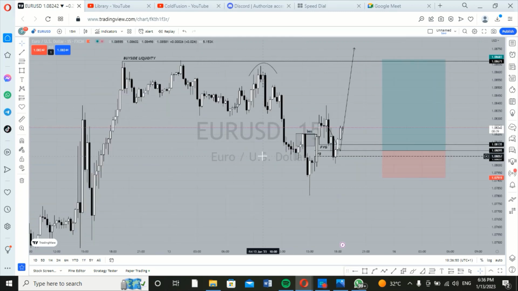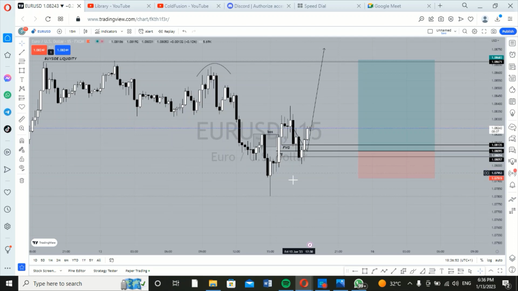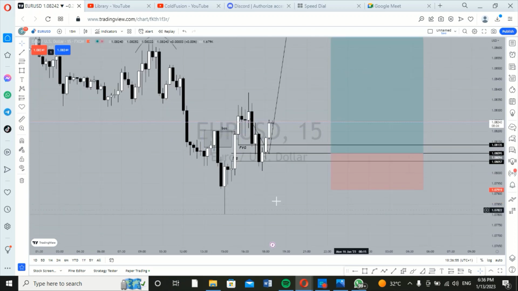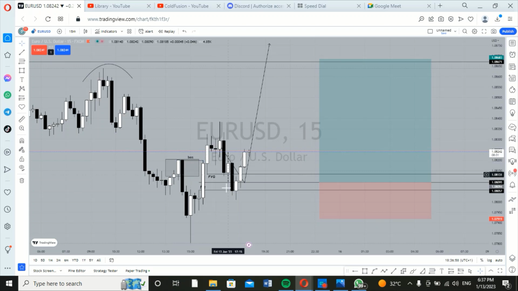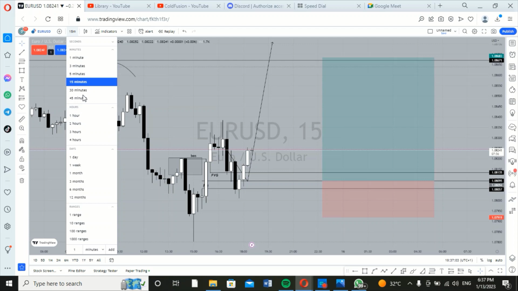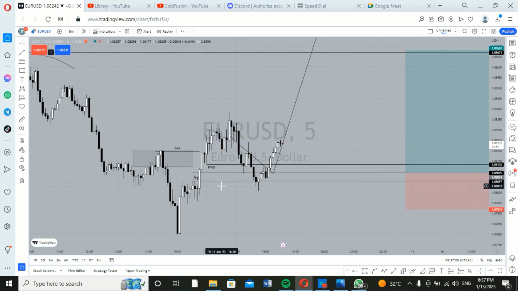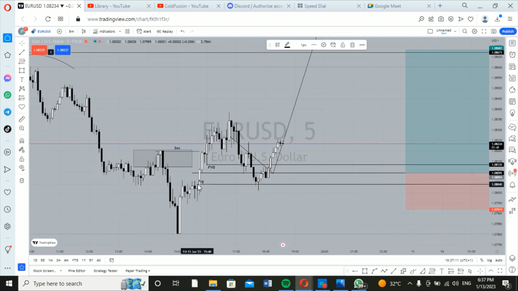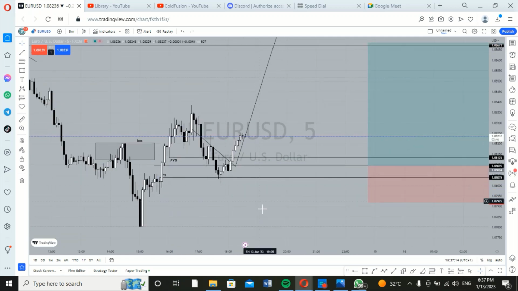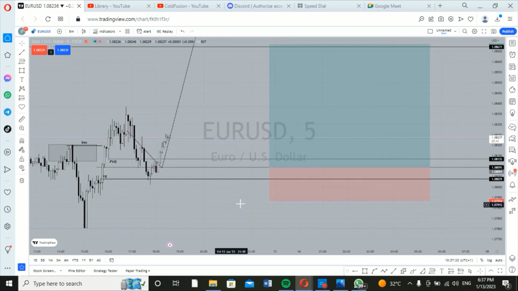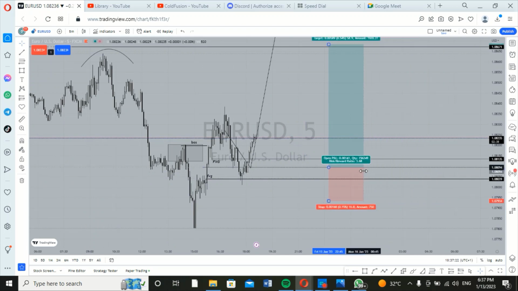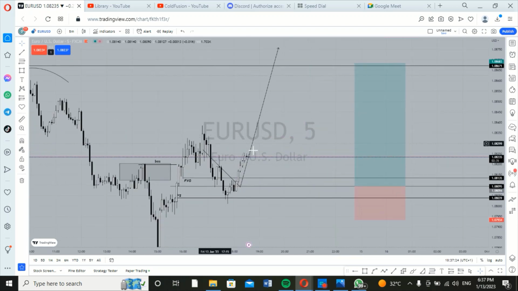So we're back on eurusd again, and we can actually see right here how it completely filled our fair value gap. So after it filled the fair value gap, it starts trading higher. So right there, on the 5 minutes, you can refine it down to here as it filled the fair value gap. That's why the stop loss is below that area, right? So right there, and we can see how it's trading higher right now, right?